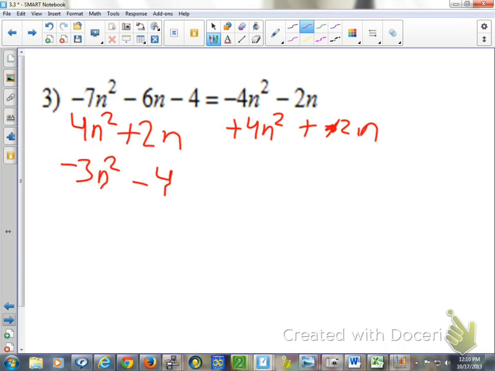Don't put your n. And then, do we add anything to this? No. So just minus 4. Now, you're ready. A, B, C, right? Yes. Now let's go straight down. What's it ask for first? Find the discriminant of each quadratic equation and state the number of solutions. Go. Discriminant.